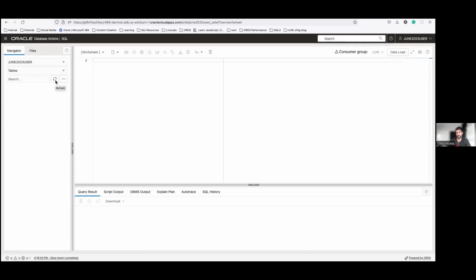This little refresh button here in my navigator window, I will want to refresh that, because I didn't delete the table that I created like 10 minutes ago properly. Jeff, maybe you can explain this better, but it's basically picking up when I REST enabled that table 10 minutes ago, probably because of my atrocious SQL that I used, but I'll disable it.